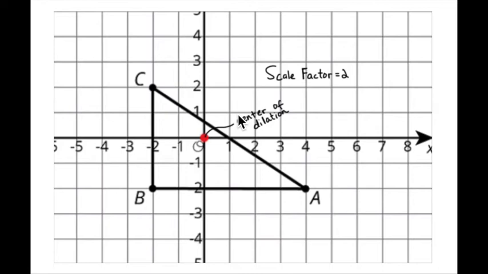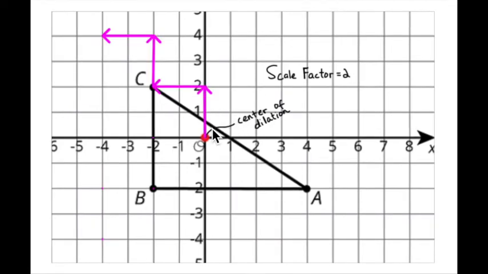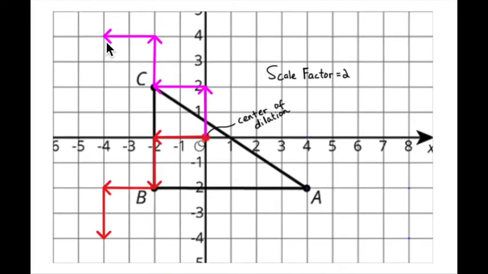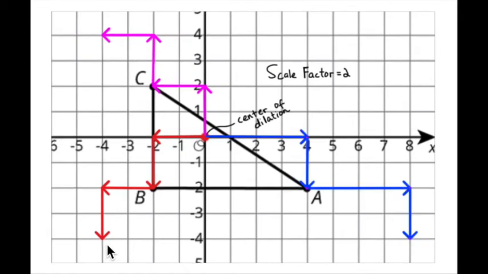I'm going to count first. With a scale factor of 2, I count 1 time: 1, 2, 1, 2, and then I just repeat that. So that's 2 times, 1, 2, 1, 2. So the point for C prime is going to be right here. For B prime, count 1, 2, 1, 2, and do that count again, 1, 2, 1, 2. So the point for B prime is going to be right here. And for A prime is going to be right here. This is 1, 2, 3, 4, 1, 2, and then count that again, 1, 2, 3, 4, 1, 2.